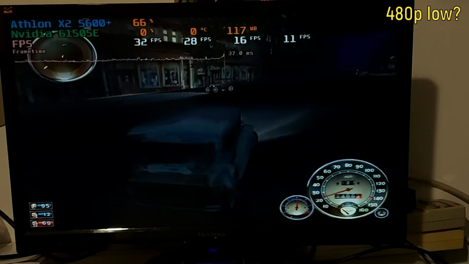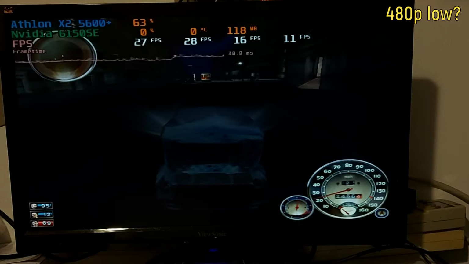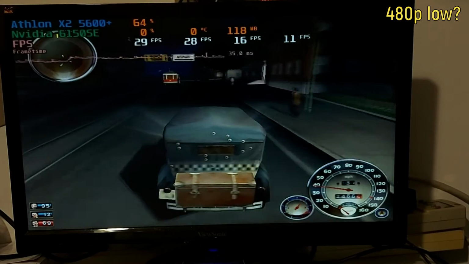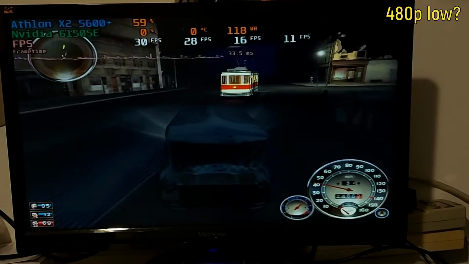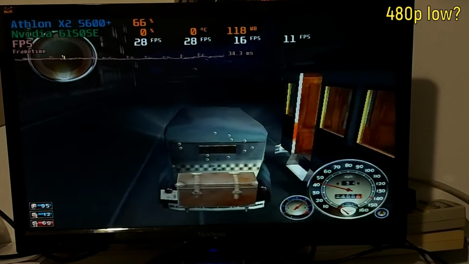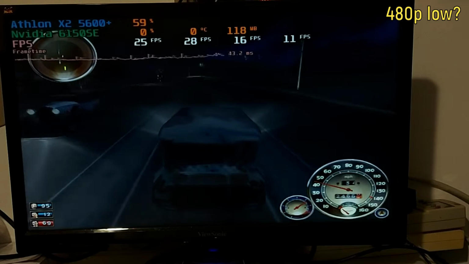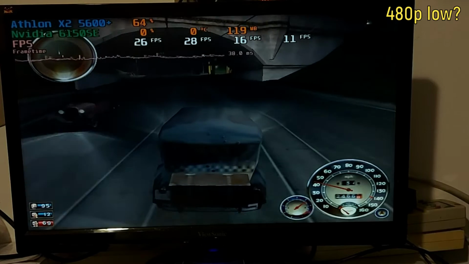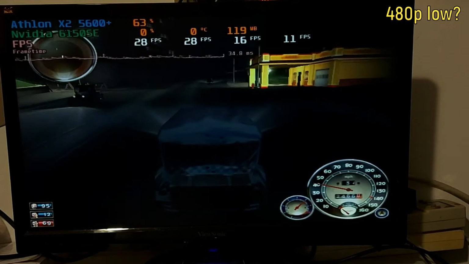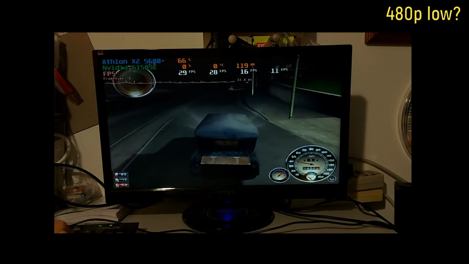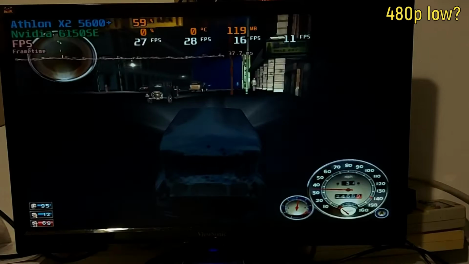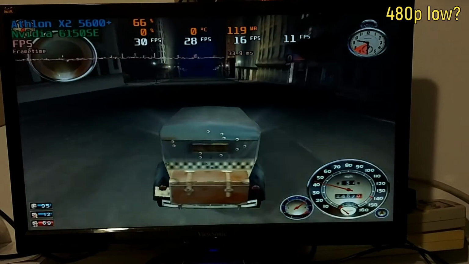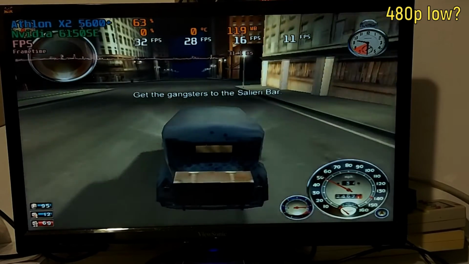It's 640 by 480 on the lowest settings, or I think it's the lowest. I can't understand if settings are on or off in the menu, but one way or another, driving around the city, I'm getting between 20 and 30 frames per second, which is playable. Yes, 20 is low, but for me at least, this is a playable experience. That doesn't mean much, but still though, it is actually running, and you can actually drive around the city, and actually see the game as a game, and not a frozen screen that says, "Sorry, I cannot open. Your graphics card is not supported." So that is actually very nice. Although I really don't like how the camera is in this game, but that's not the computer's fault. That's the game and how the camera works.